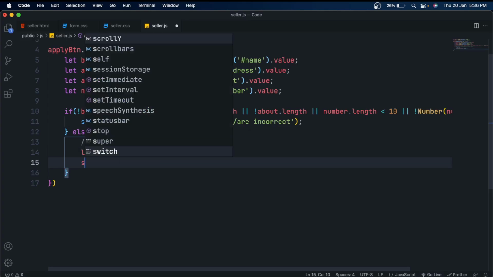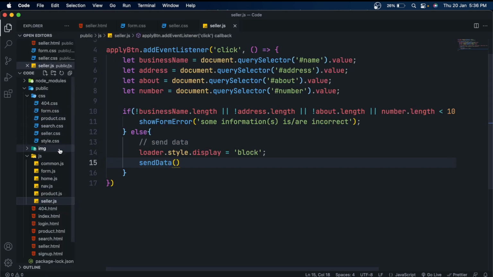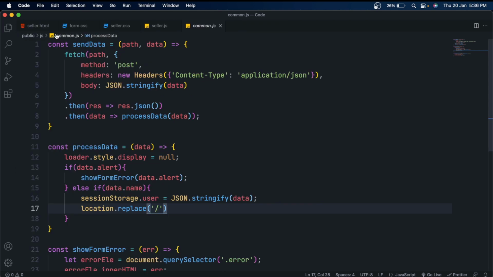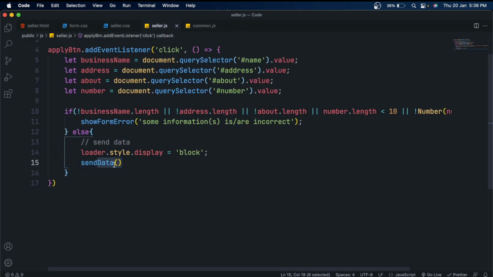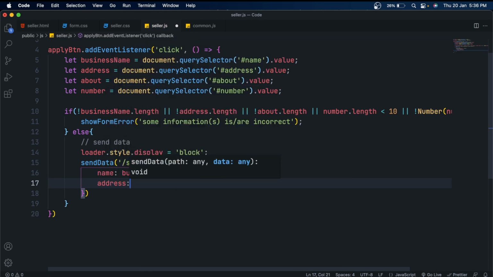Great, now send the data to the server using the sendData function, and here just add the seller path. You can see we have made this sendData in the commented JS file. So in the path, add the seller path and send this data to the backend.